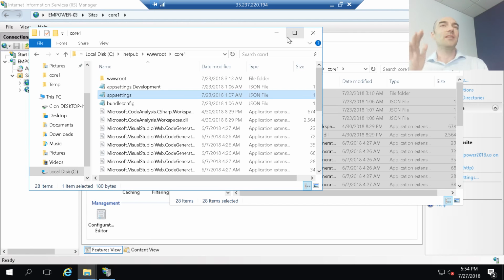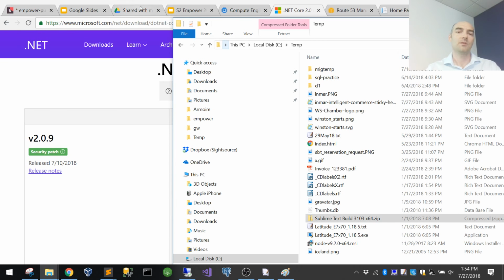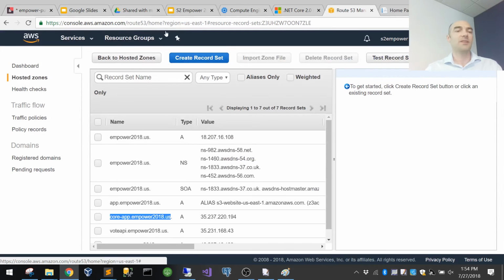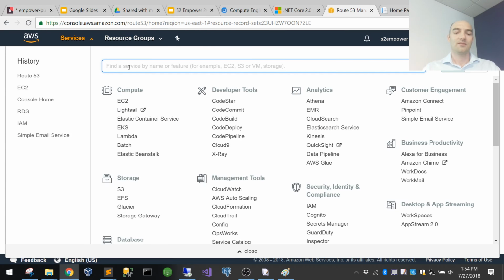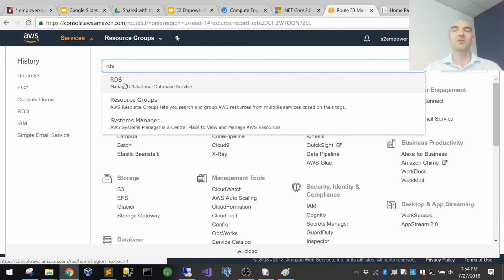SQL Server in the AWS Cloud, RDS. What does RDS stand for? Relational Database Services. There you go. So where do you find it? Let's go over here. This is the kind of thing that 2 months from now, you'll say, I know there's something in Amazon that does that. RDS. That's why people have acronyms. 3 letters is easier to remember than Relational Database Services.